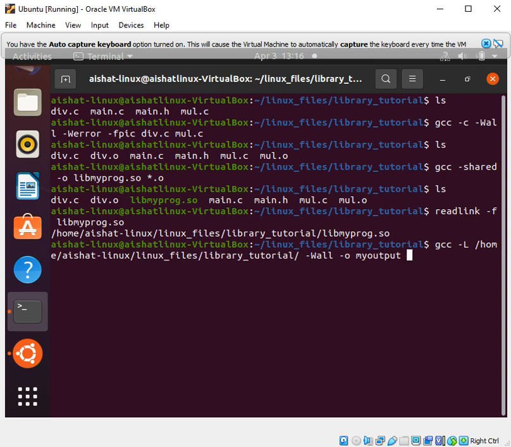My output. Then your main.c file in -L, right? Then you're going to pick my prog.so, because this is actually the name of your library file, but it is required that you use lib to start the name of your library file.